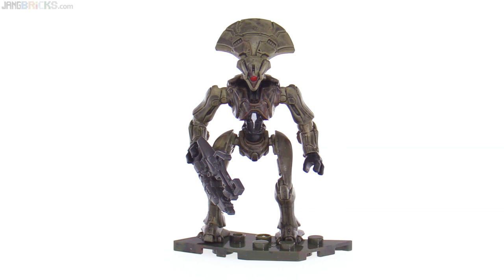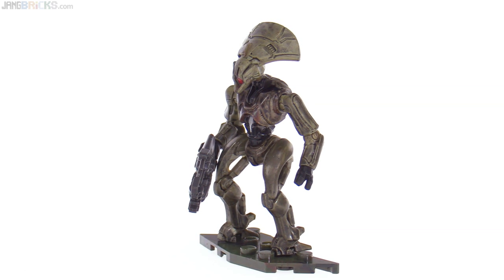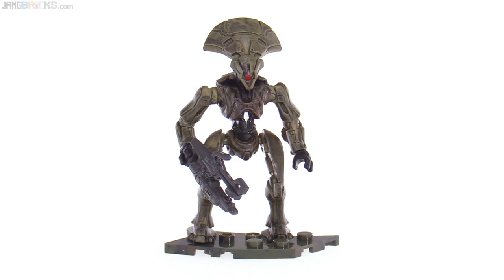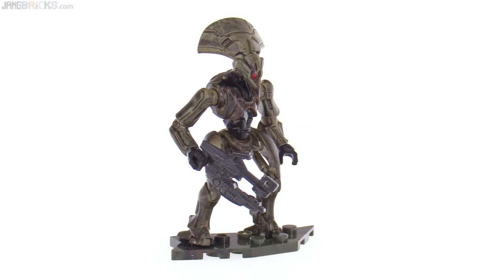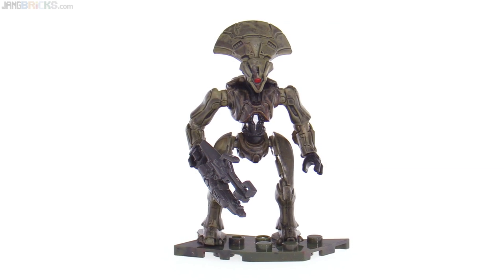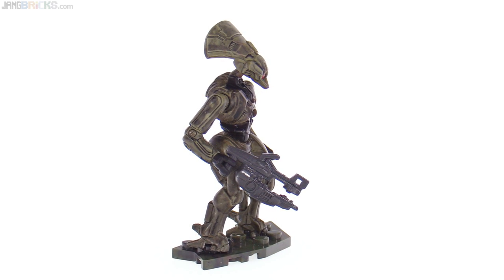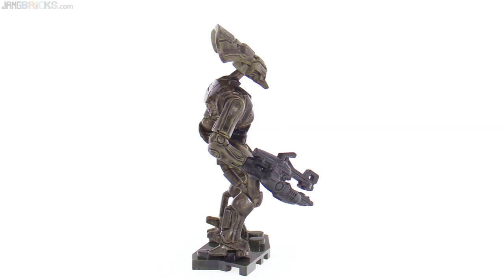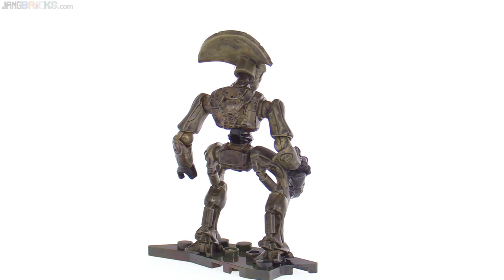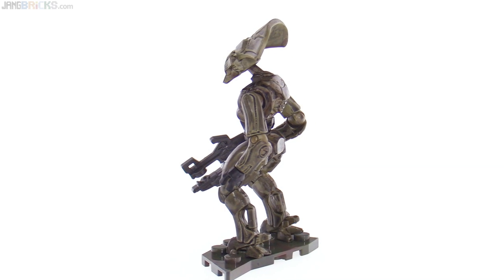What I do not think looks good though is this Goblin — I think this looks fantastic. This is a beautiful model. It could be a static model, just a display model. It just has the perfect amount of wash on it. The mold is great — all the molds are great. It just practically looks alive, well, you know what I mean. Got the milk bottle that's painted on there — that's actually a pretty shiny part. They tried to make it as bright as possible to make it really stand out. Exclusive mold of course for the weapon. The angle on that neck is really good, detailing in the legs is good. It's just a shame that there's no posability of the knees — that would have made it perfect if you could actually squish this down into its deactivated form, all down close to the ground.